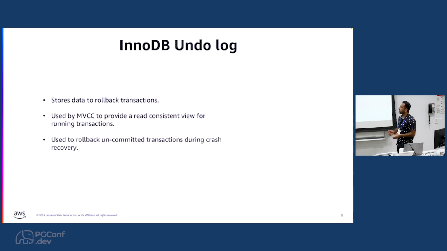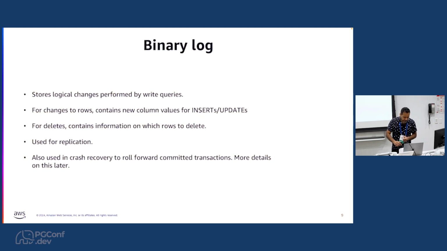During crash recovery, let's say a transaction needs to be rolled back, not rolled forward. So MySQL will use the undo log. At runtime, MVCC uses the undo log. For example, a query needs the older version of the row because it started a while ago, and some other transaction overwrote it. MySQL will use this undo log to generate that older version in memory. So MySQL has both undo and redo.